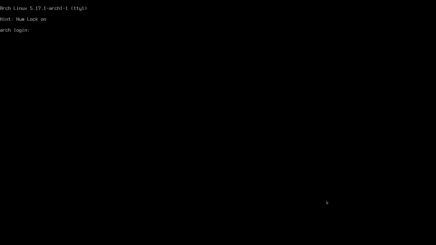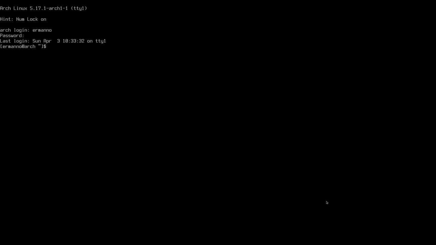In your case, you might not even see the console, and it just might hang there with the cursor blinking. In that case, you can hit on your keyboard Ctrl+Alt+F2, and you will be brought to this console, exactly at the Arch login. So when you are there, or like in my case, I came directly here, you can log in normally with your user and with your password, of course.